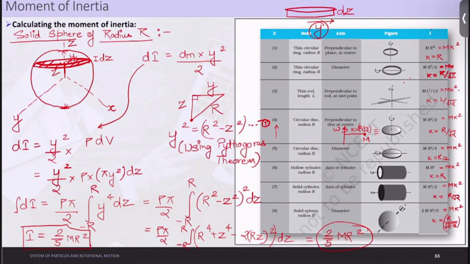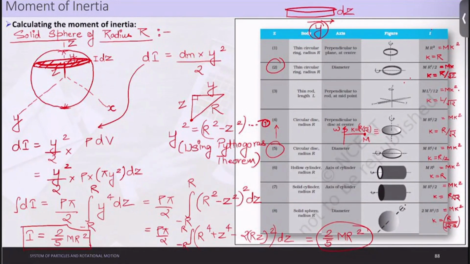So radius of gyration is basically used for different purposes. We'll try to understand those particular points. Just 2-3 discussions are to be done regarding the understanding of this moment of inertia and your radius of gyration. So we'll try to understand those concepts in the next lecture, and then we will move on to the further concept of moment of inertia, which is basically understanding the two theorems, the theorems of perpendicular and parallel axis, where we can understand what is happening in this 2 and what is happening in this 5. Okay, we will understand more general terms and more concepts also, but generally we will understand all those moments of inertia which are written in this table.